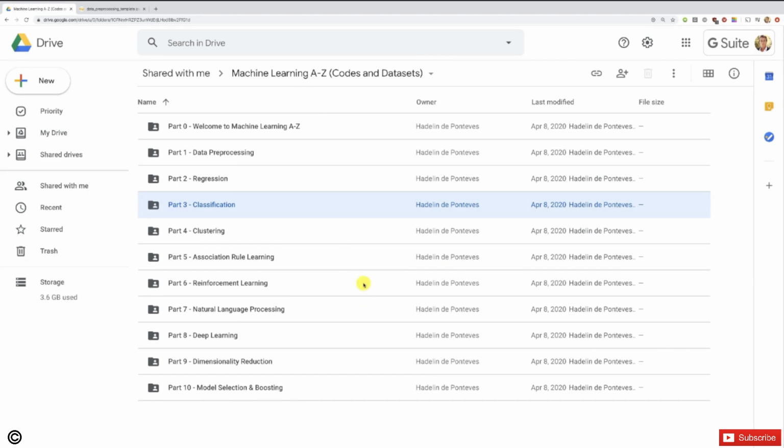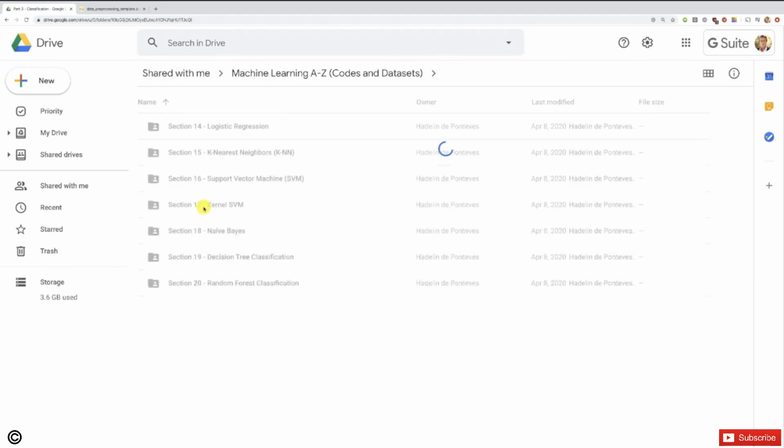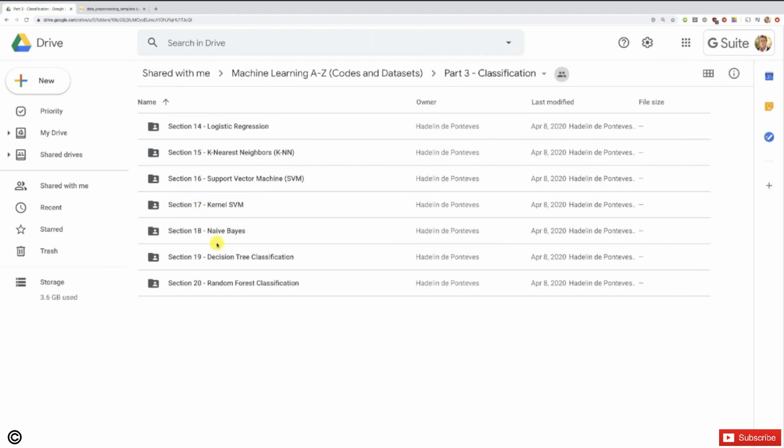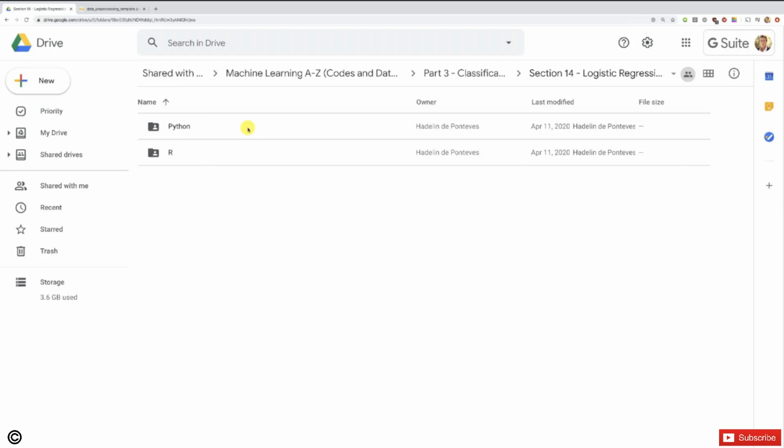And there you go. We're going to go into part 3, classification, to tackle our first model, logistic regression. I hope you enjoyed the intuition lectures and mostly that you're now ready to put your well-learned theory into practice. We're going to put it into practice first with Python, with which we're going to re-implement from scratch and step by step the whole logistic regression implementation.